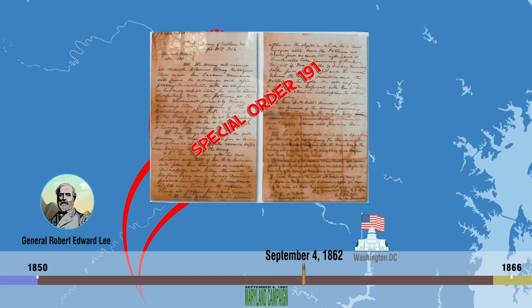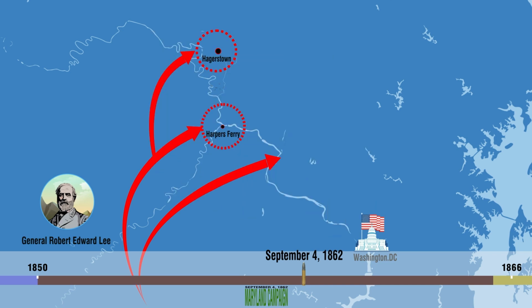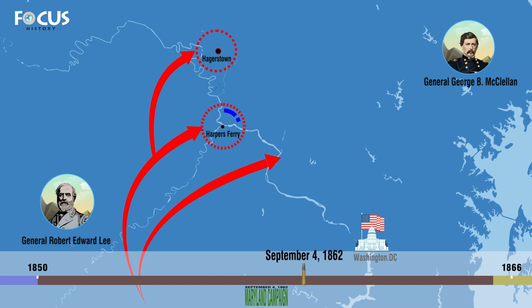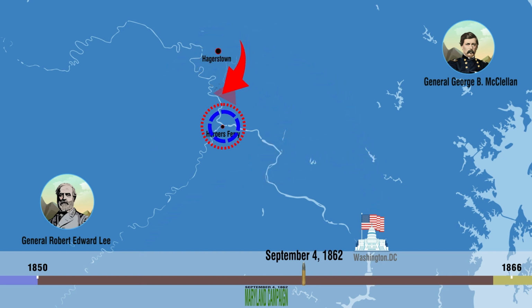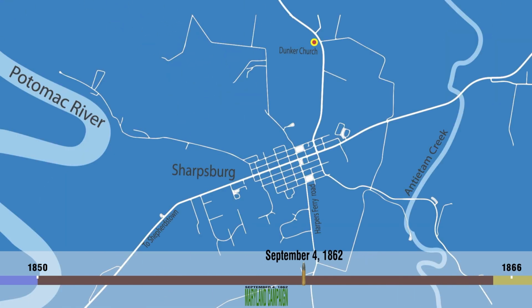However, the Union discovered a misplaced copy of General Lee's detailed battle plans. General McClellan, the overall commander of the Union Army, seized the opportunity and reorganized his forces. McClellan ordered the garrison at Harper's Ferry to hold out to delay General Stonewall Jackson's besieging forces. Subsequently, McClellan launched a direct attack on General Lee's 2 army wings at South Mountain, forcing Lee's forces to withdraw to Sharpsburg. Here, both sides concentrated their entire forces for a crucial battle.